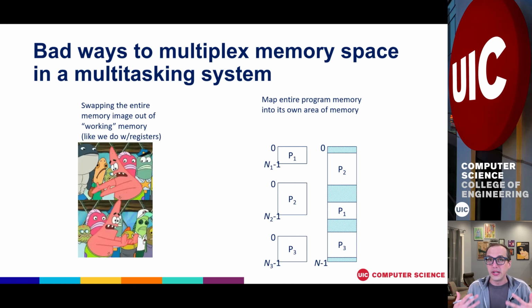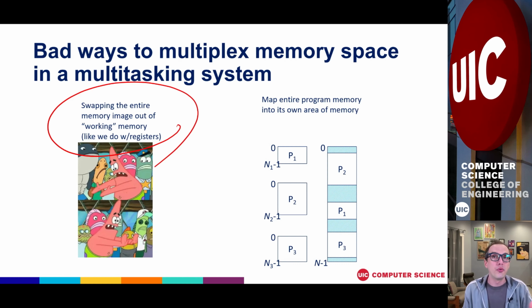So we still have this challenge of what are we going to do to handle a multiplex system where two different programs both want to use the memory at the same time. There's a couple bad solutions. So we already talked about the slow, super naive solution. We're not going to be able to swap this memory in and out because we already saw that the whole reason we're doing this is that we're trying to get around the slowness of our peripherals.